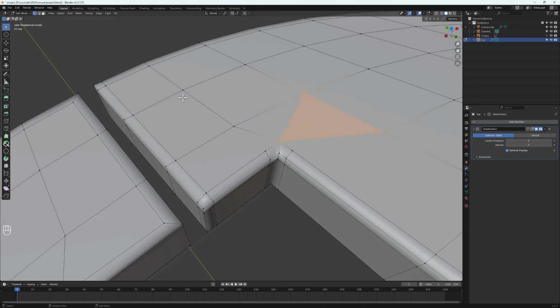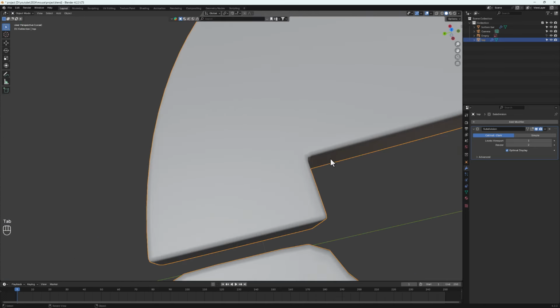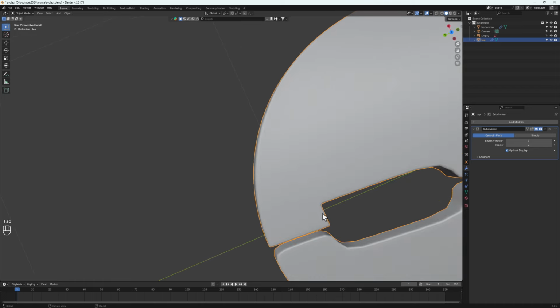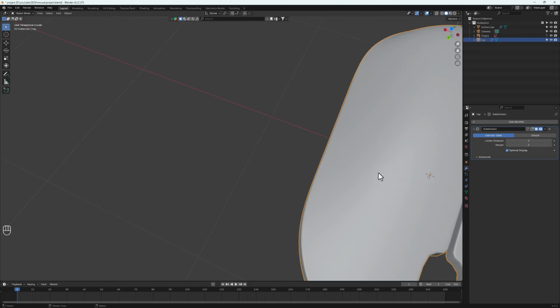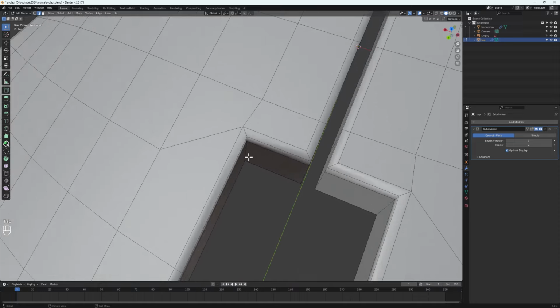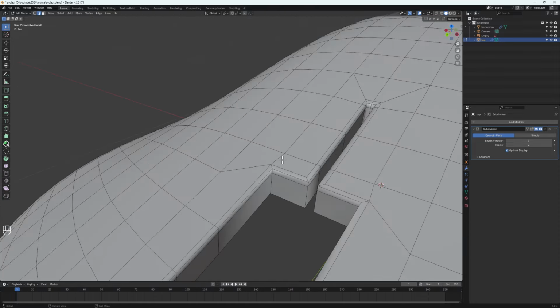So let's hit 1 to go to our point select mode, select this point, hold shift, select this point, and then hit J to join them. Then do the same thing here, and then J to join them, right? And then next, let's dissolve these two points by selecting this one and then this one, and then hit Control plus X to dissolve those points like this, right? So now we have a nice sharp corner here. And then we do the same thing here as well. Now you get the drill, so I'll move a little bit fast. I'll hit K to select my knife tool, and then I'll cut.